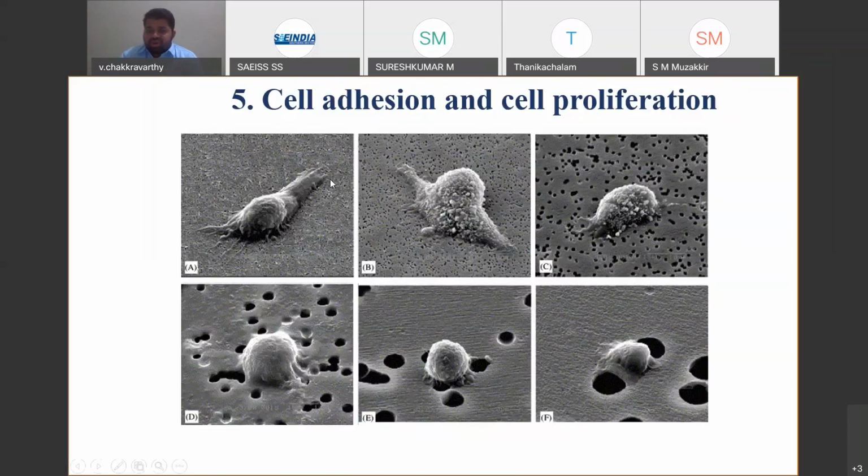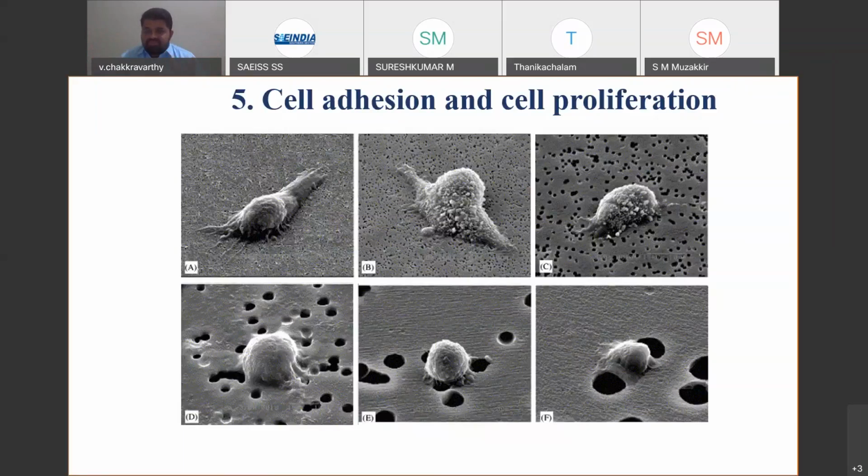Initially, if your surface is very glossy, then obviously the human cells cannot adhere properly to your implant surface. If the implant is porous, then it could easily anchor your bone cells, like MG63 bone cells or L929 cells, that could adhere over your implant surface, and it will enhance the bone joining ability in a much faster way. I hope you are aware of what cell adhesion and cell proliferation are.